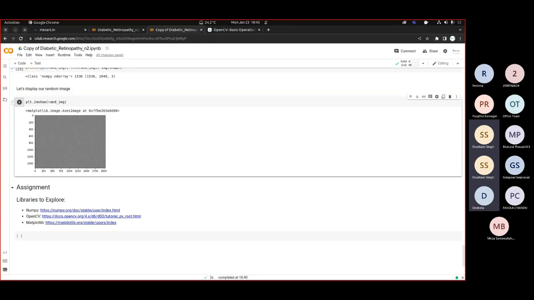Till then, I really want you guys to explore this library because from the next sessions, these assignments will be of coding nature, and you'll have to perform some experiments on this data set to complete that assignment. So this is why I want you guys to be familiar with NumPy, OpenCV, and Matplotlib.